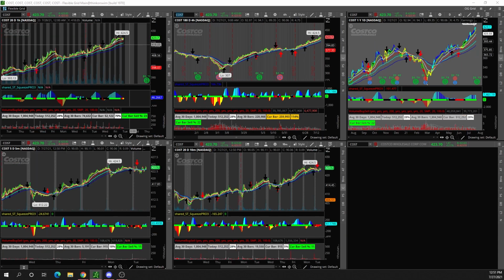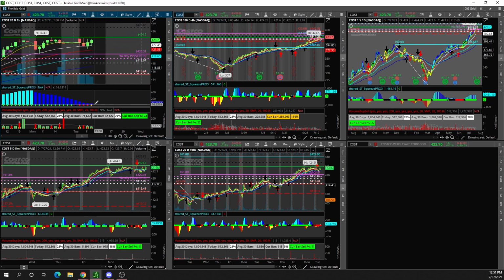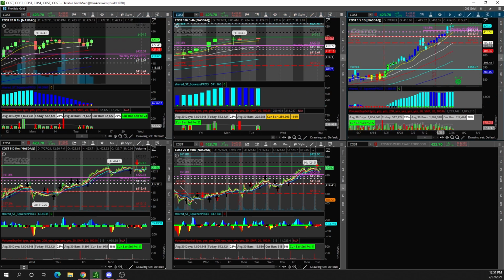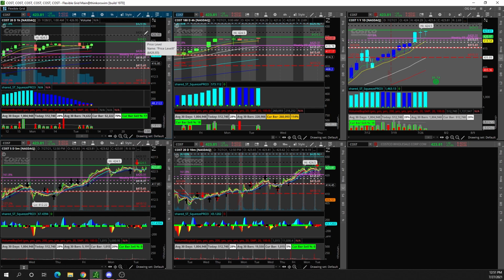So flipping through my list, I personally like Costco over this 424.5 area. There's this 1 hour orange dot squeeze. All the EMAs are stacked to the upside on the 1 hour, 4 hour, and the daily. In this scenario, if Costco were to break 424.5, there's a gap that it needs to start filling to the upside. So it's very easy to look at Costco on these 3 time frames, see that the EMAs are stacked, knowing how to use your TTM squeeze, and then knowing where your resistance areas are. And it's that easy. Just flip through that entire list and you should have at least 3 to 4 stocks to watch for the day. Come up with your entire trading plan, and then you stick to that plan. It's just as easy as that.